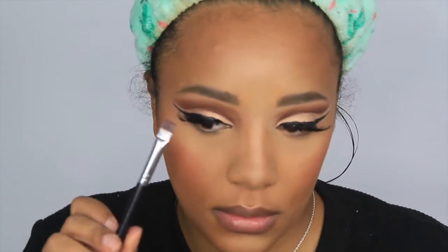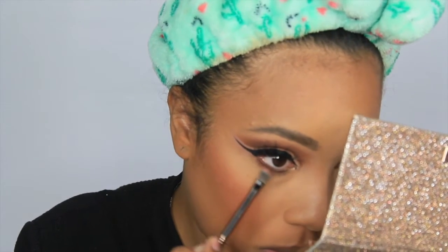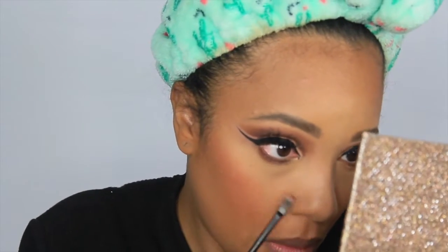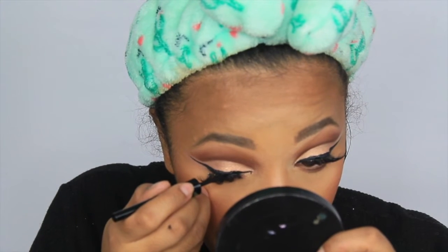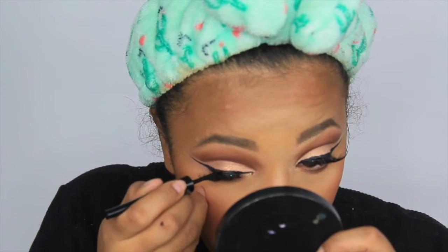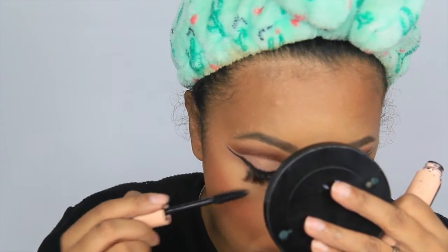And for my lower lashes, I'm going to go in with churros and cheens, mix them together, and I'm just going to put that on the lower lash line. And then I'm going to use a fluffier brush and take a little bit of churros and kind of blend it out a little bit. For some reason, my lashes just weren't working this day. So now I'm adding mascara, and we're gonna turn to highlight.